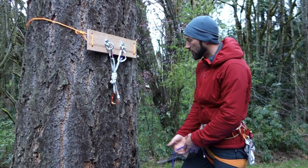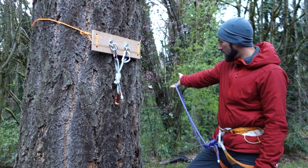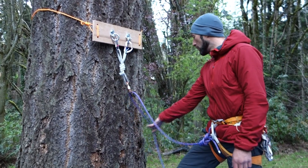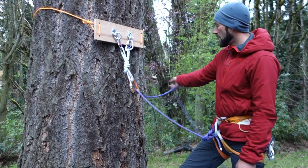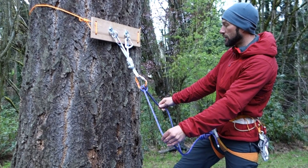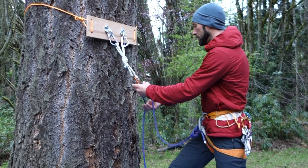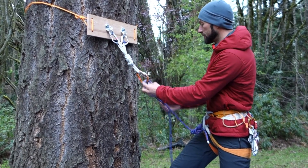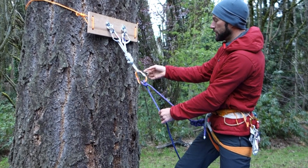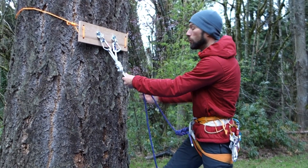To clip myself into the anchor I'm going to use the handshake method. I reach out as if I'm shaking someone's hand, grab the rope, and backhand that into the carabiner. I reach down the rope again in the same manner, make that a loop as I pass it across, and backhand that in. It's the same motion twice, and when you tighten it up it creates a clove hitch. So: grab the rope, snap it in, pull it snug, grab the rope again, snap it in, and lock the carabiner down. This lets you use one hand to stabilize yourself on the anchor so you're less likely to fall while attaching — important in a steep environment.